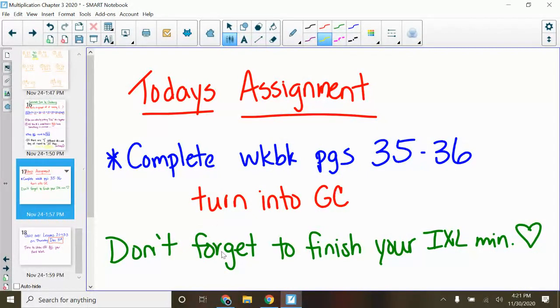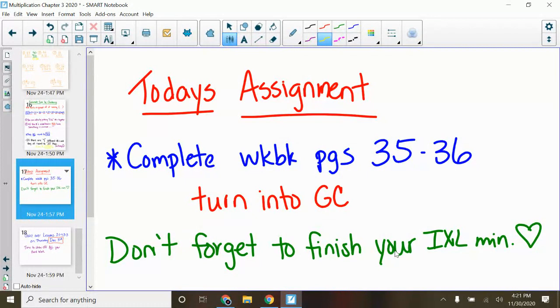And then lastly, don't forget to finish your IXL minutes for this week. Hopefully today we're going to have a little team talk in our Google Meet about these IXL minutes, because some of you are doing amazing with it and some of you are not doing minutes ever. And every single week, I'm putting a grade in for how many minutes you do. So for some of you, if you don't do any minutes, you're getting 50s as grades for these minutes that you're not completing. So I want you to make sure that whatever you would be doing here at school is what you're supposed to be doing at home.